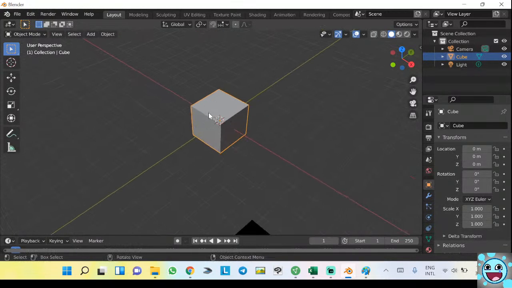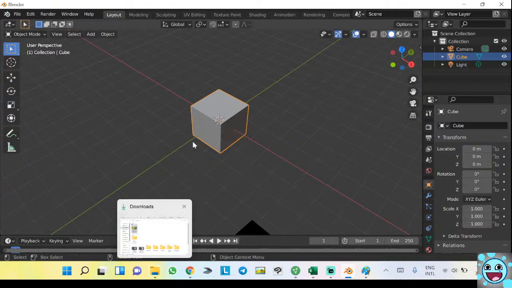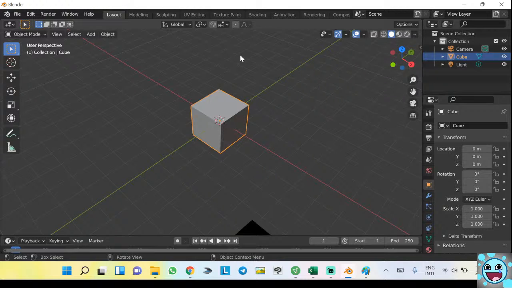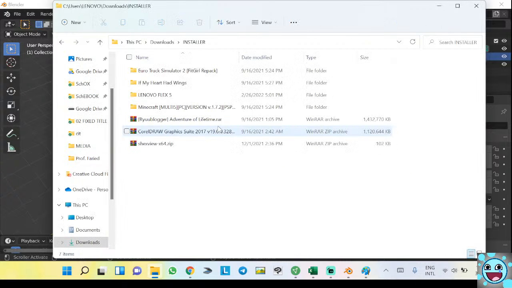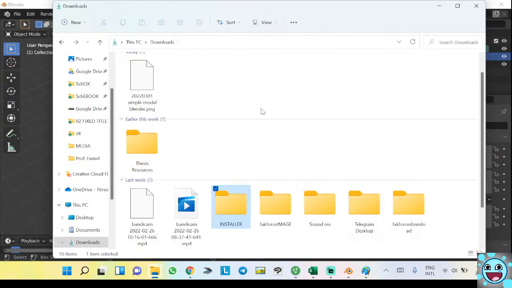There are other ways to do this, but I'm showing the most convenient ones only. There are many shortcuts in Blender, and it would be a hassle if we went through all of them one by one. So therefore, it is better for us to start creating rather than learning the shortcuts first.